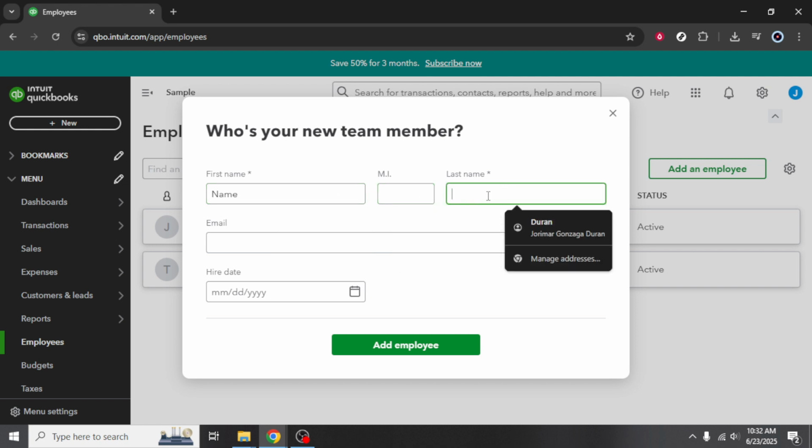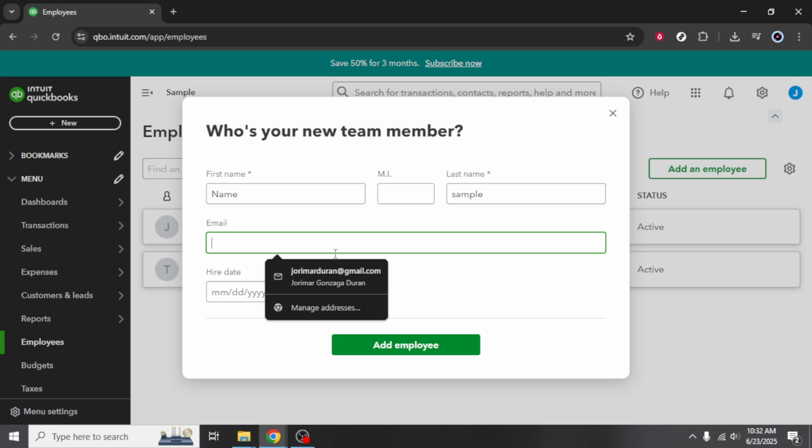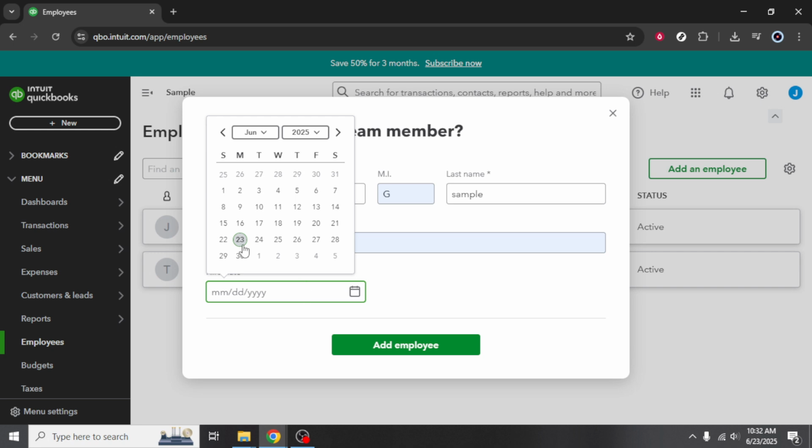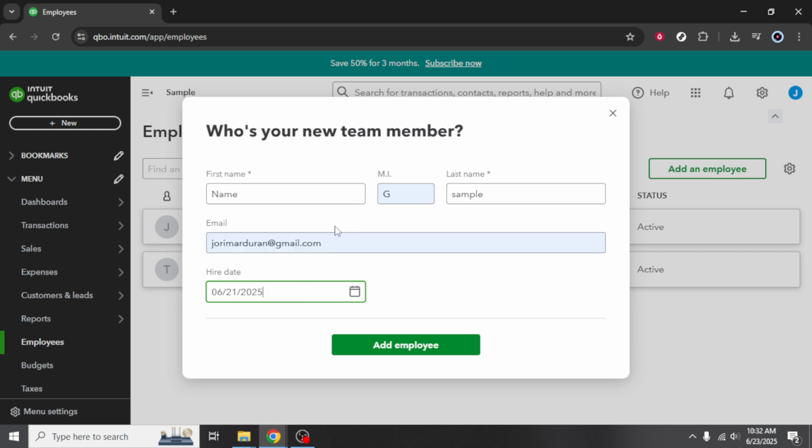Be sure that all spelling is correct, because errors in this section could lead to confusion down the line, especially when dealing with payroll or HR management tasks. Next up, there might be sections or fields that QuickBooks highlights, drawing your attention to further details that must be correctly filled out. These highlights serve as reminders to ensure that all the necessary data is entered before proceeding. Depending on your specific needs or the templates in use, highlighted fields could vary, but it's best practice to address them as advised by the software.